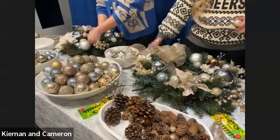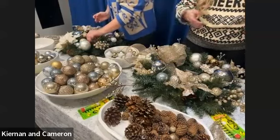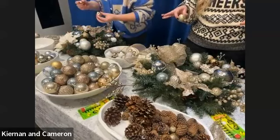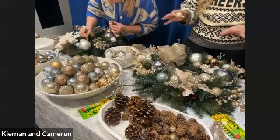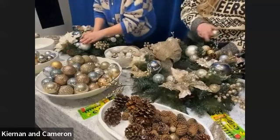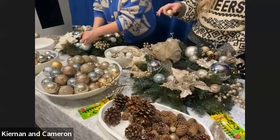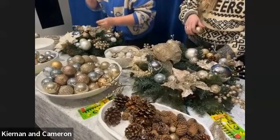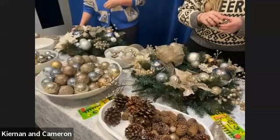The wreaths that we picked today already had some pine cones woven in, which gives it a natural appearance. And then we've added all this glitter to make it very glam. One of the ways to make it feel very natural is by clustering. This is a good example cluster right here. You can see that we've used all different sizes and all different textures, but still within that same palette. That really helps to give it some balance, instead of going around and just doing a silver everywhere and then a gold everywhere.